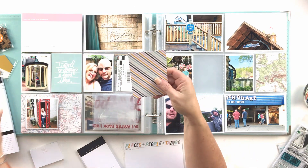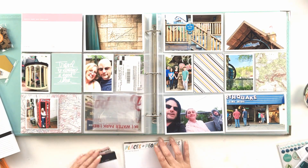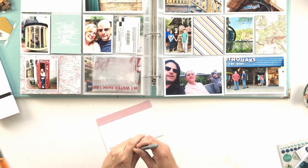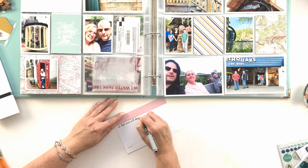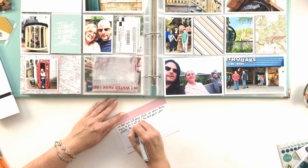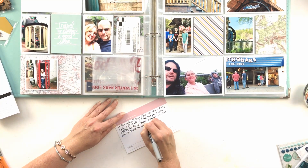There will also be an upcoming layout from our beach trip. Today I'm sharing with you the final layout for our Gatlinburg trip. There are three layouts included in this series, so I invite you to check out the links below to catch up on the other layouts. If you've been following along with this mini series, thank you so much — it has been an absolute joy to share this trip with you and to encourage you to document your travels in your Project Life albums as well.